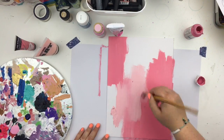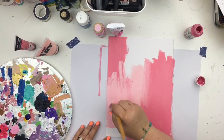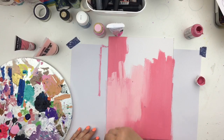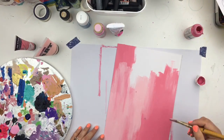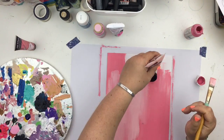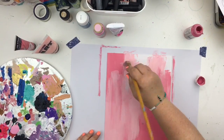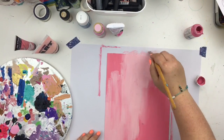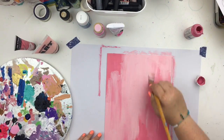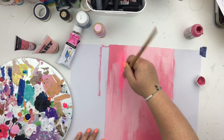So I'm creating on a Daler Rowney artist board, mixed media board, and I'm just using some of my favourite pink acrylic paint. I don't use a lot of pink in my paintings, but I just fancied going pink for this. So I'm using a variety of different pinks, and a fairly dry brush, and I'm just adding the paint to the board and layering it up and blending.